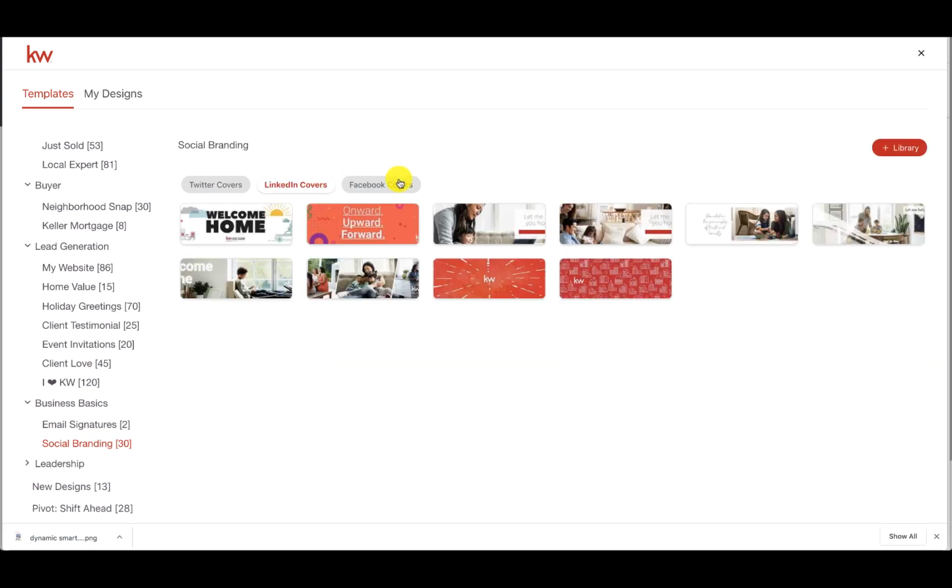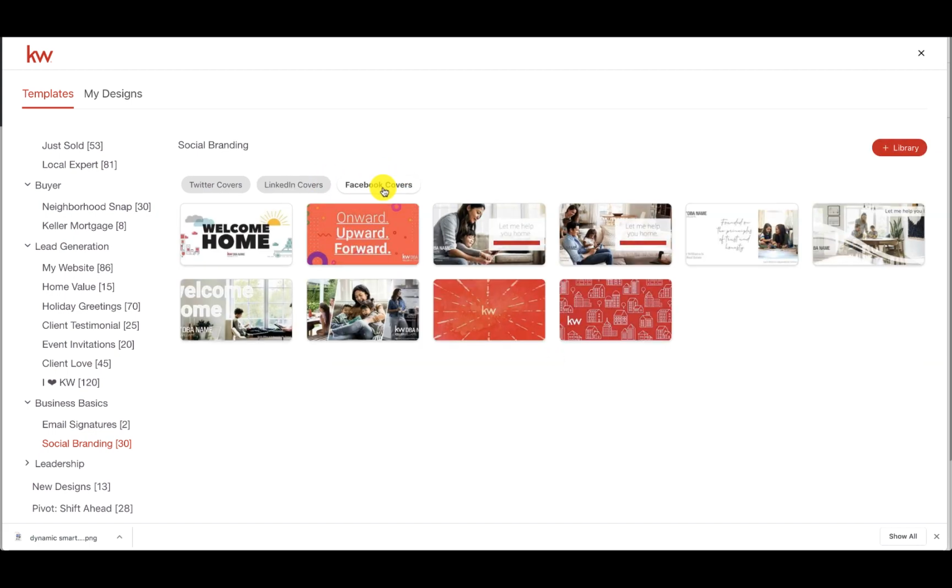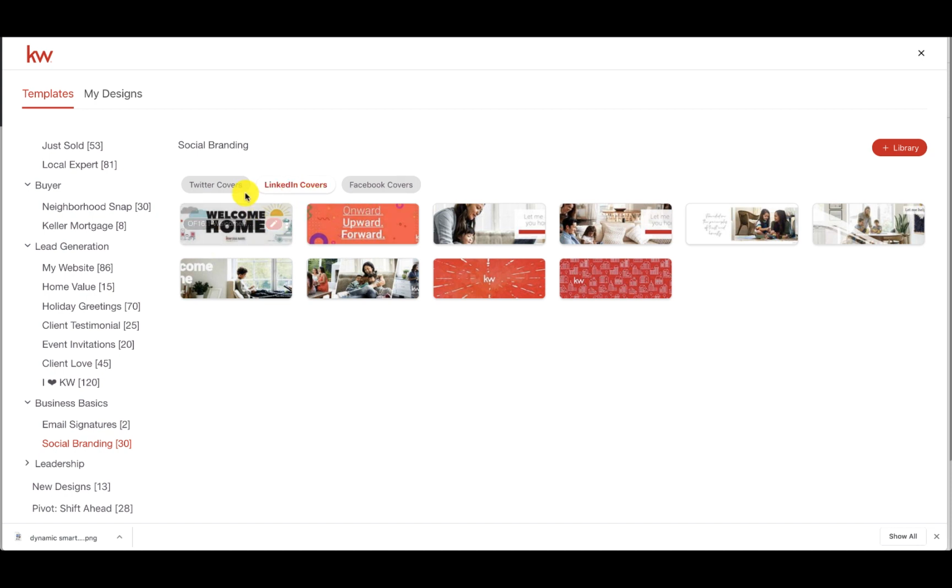So you'll notice that the sizes change. Facebook's is a little, what's the word I'm looking for? It's longer, and I think not as wide. And then LinkedIn is going to be more narrow and wide. So let's go ahead and pick the one that we want to make our LinkedIn cover. So let me make a different one for this one. And I think I'll just go ahead and take this.